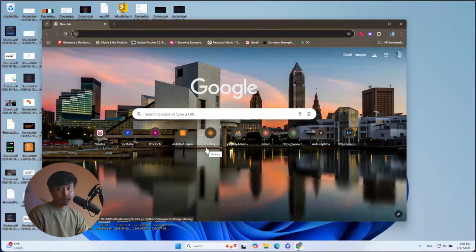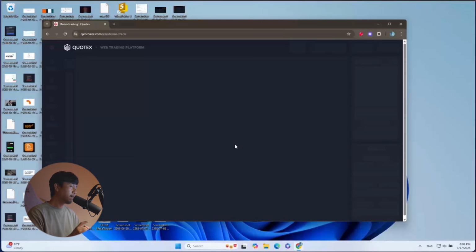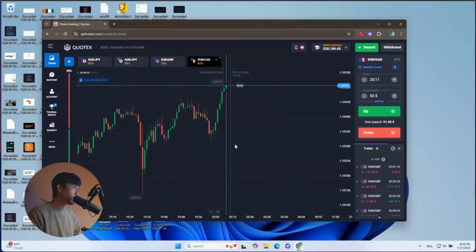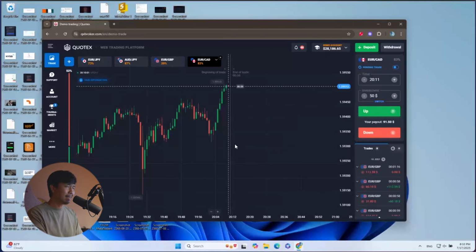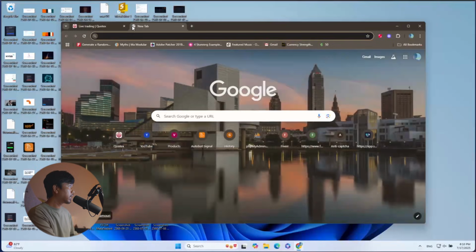If you are new to the platform, the first thing you need to do is have a broker account. The broker account that I am going to use for today's video is Quotex. The reason I like to use Quotex is that it is very responsive and very fast when it comes to withdrawals. But anyway, the platform can be used with any binary option broker on the market. Once you have the broker, let's go download our Autobot.